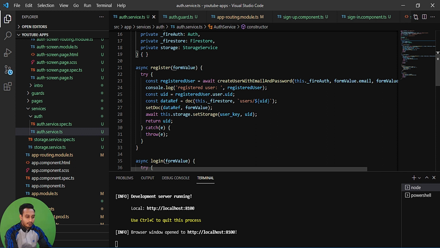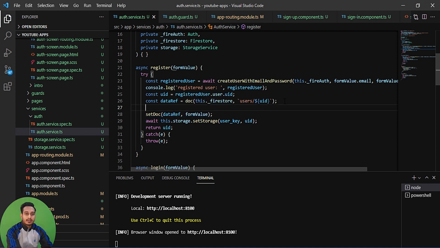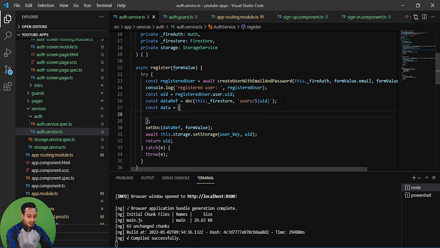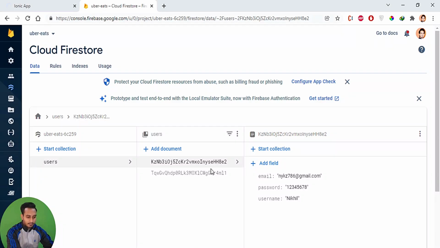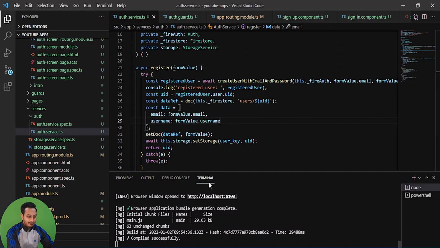Now in this, what we are going to do after the registration is done, we are going to store the data, but I'm going to change this a bit out here. What I'll do, I'll create a constant called data, which will be equals to an object, and in this object I'm going to pass the email ID, which will be taken from form value. Let me copy it from here, form value.email, and I'll paste it out here. After that, I'll have the username also. So username, again form value.username. Alright, let's check that out whether it was username or not. Yes, it was username. So we will have that out here. Fine. Now once that is done, I'm simply going to pass out here the data. That's it. Alright, now this thing is done.